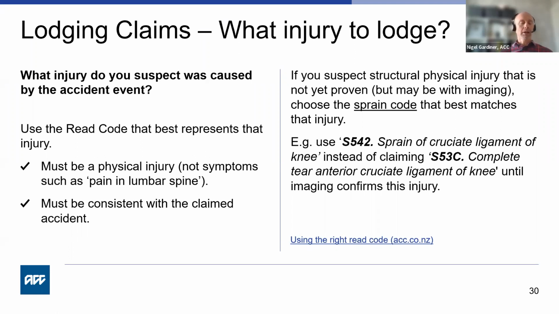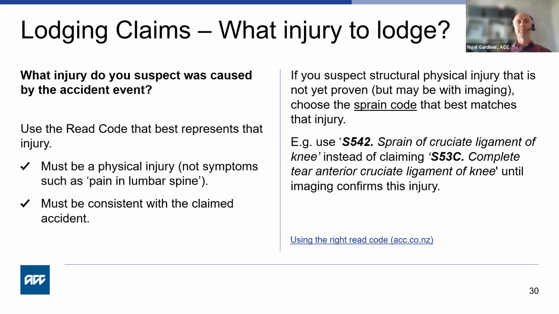You might have a clinical suspicion that there's a lateral ankle ligament rupture, but it's not yet proven at that point. In a case like that, I'd suggest just putting an ankle sprain on there until such time that we can maybe update the diagnosis if we get further evidence. We always need to remember that we need to be satisfied that the accident caused an injury, but like I said, you may not know exactly what that injury is, but the mechanism in the clinical picture still needs to be consistent with an accidental injury. I talked a bit earlier about a series of events over a defined period of time, as well as a single one-off event being an accident, and how the pathology that you're diagnosing, at least on a provisional diagnosis basis, has to make sense with that.